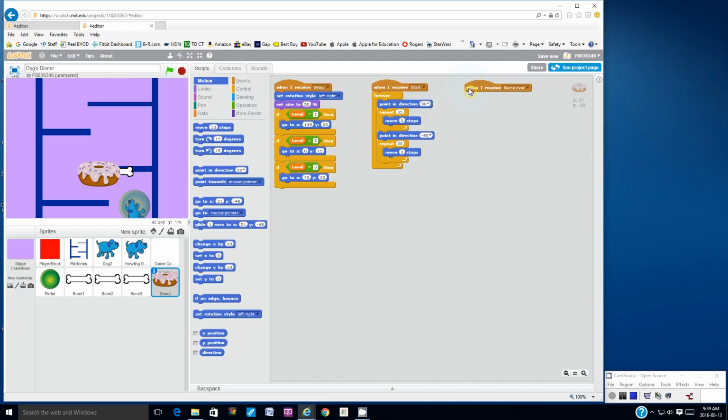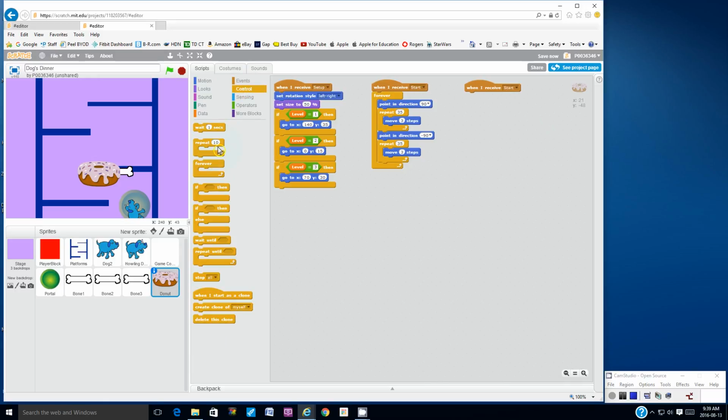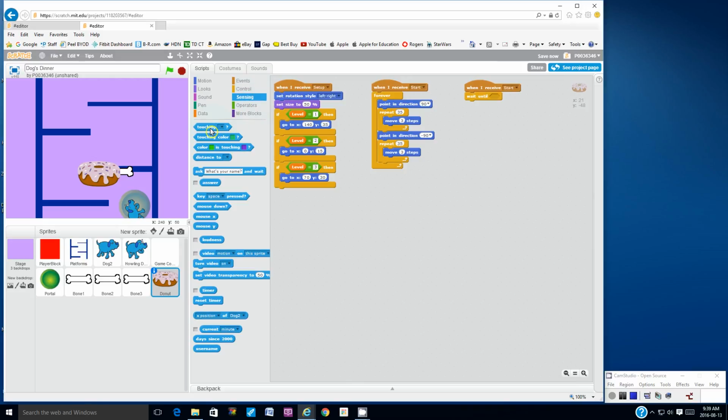Finally we have a last script for some collision detection. When I receive the message start, we'll go to control and wait until. It's going to continue to patrol and wait until, in the sensing blocks, it is touching the player block.